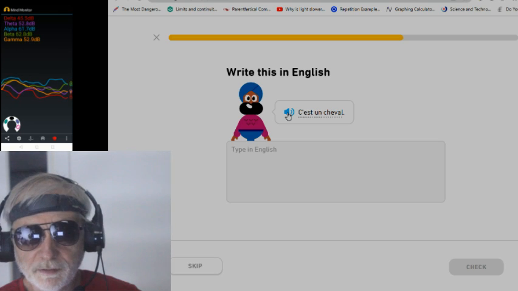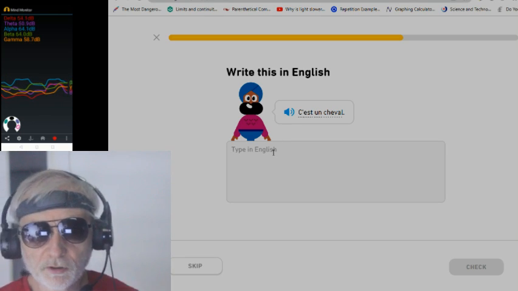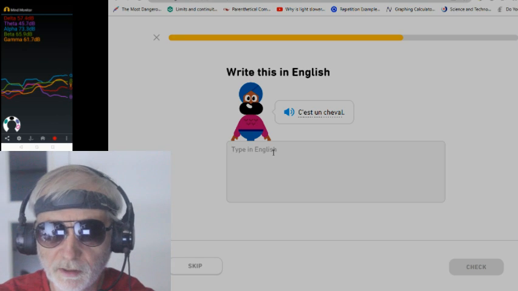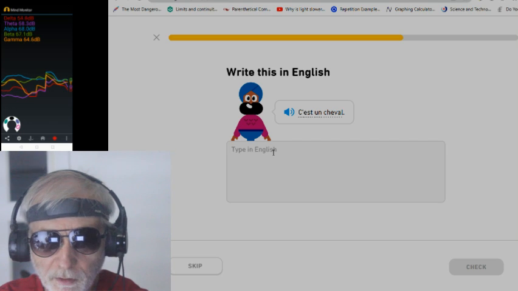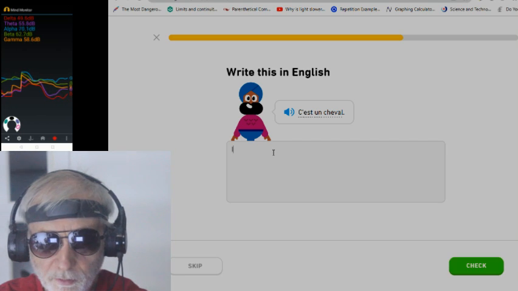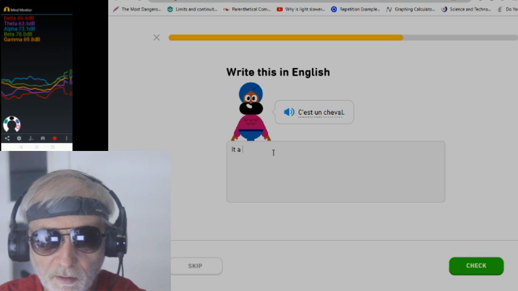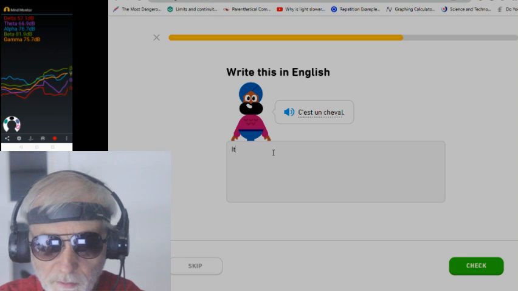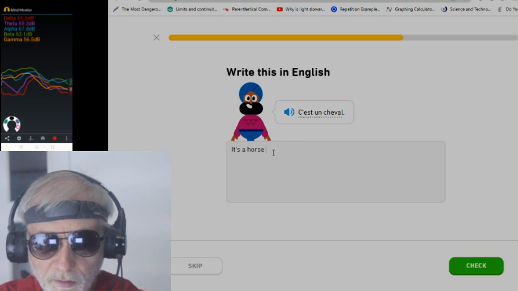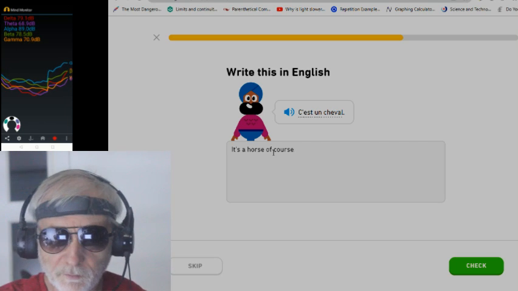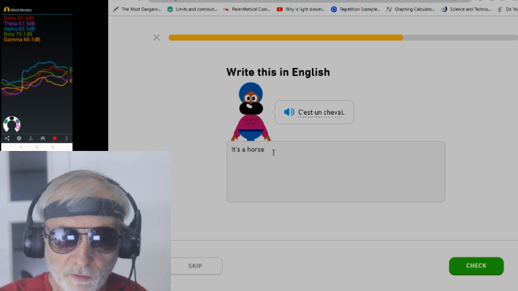So c'est un cheval is it's a horse. It's a horse, of course. I made that rhyme. Okay, no, I didn't have to add that last part. It's a horse.